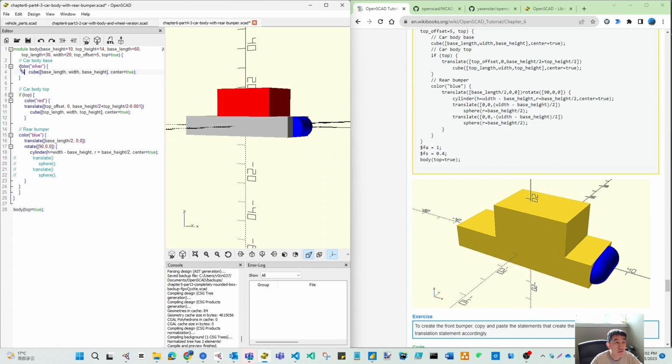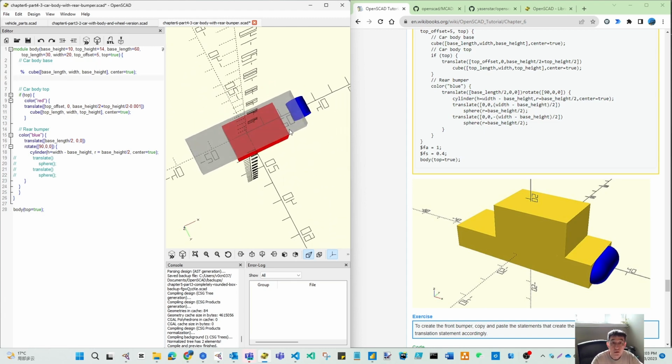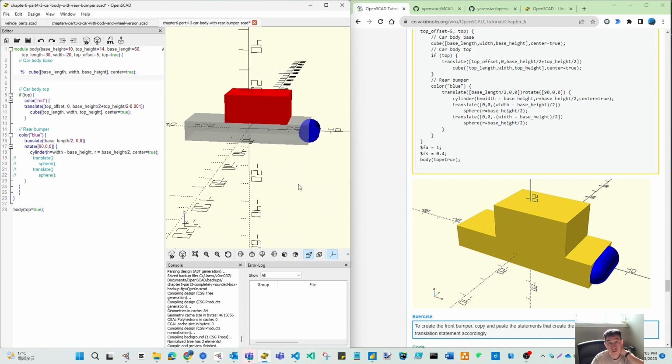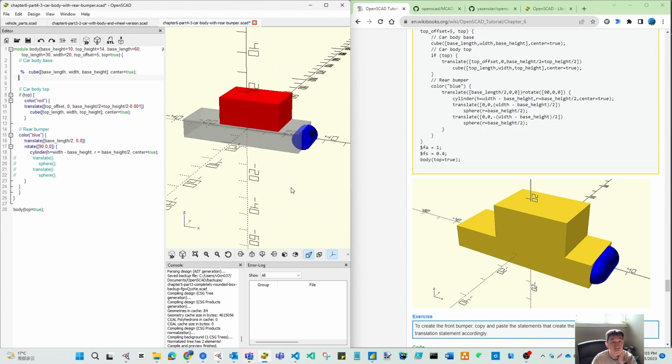We already gave our color, so maybe I delete this. Then you can see here, if you already set that as a color, then you may not be able to make that invisible. But now you can see what the inside actually is.